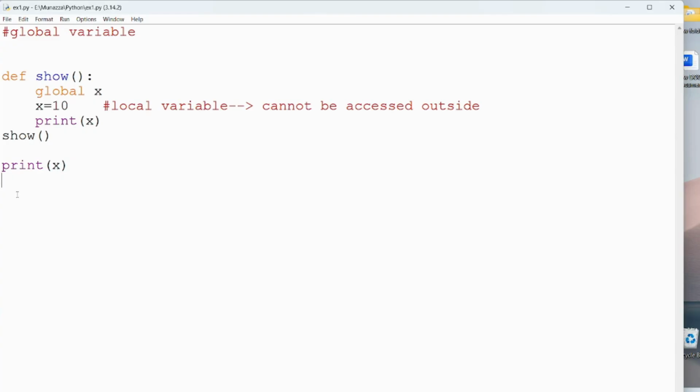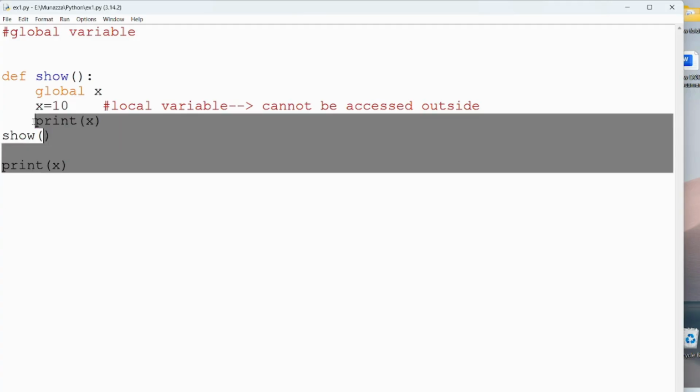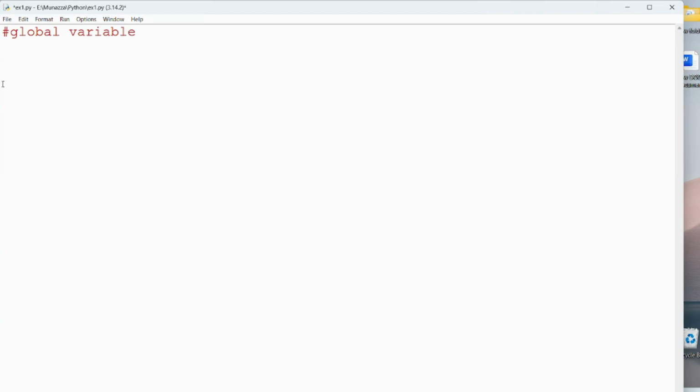So let us do another example to understand the clear difference between local and global variables. There is a variable x whose value has been defined as 100. And because this variable is just to show you how they work, I'm naming it example. Now, there is a local variable x whose value is 15. So now there are two variables with the same name. One is outside the function and one is inside the function.